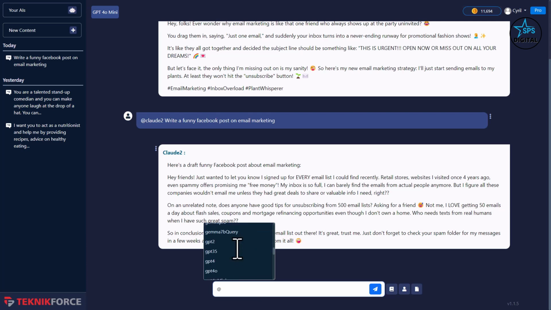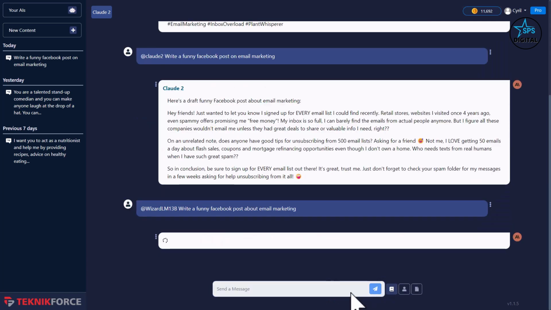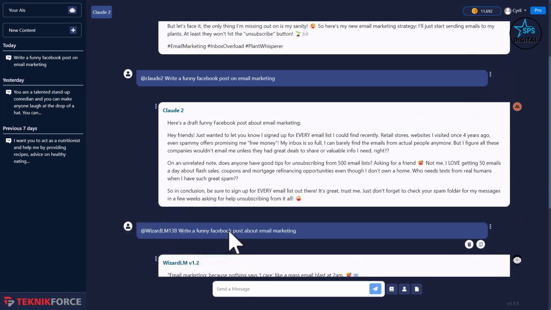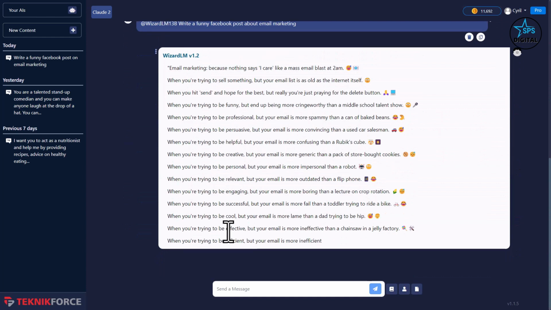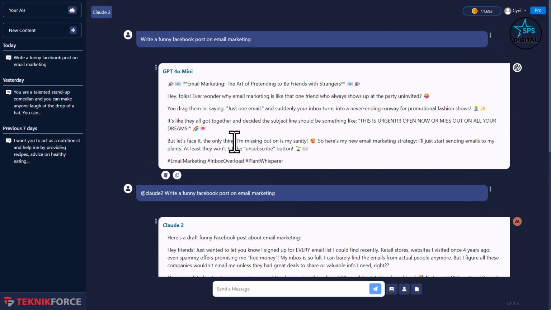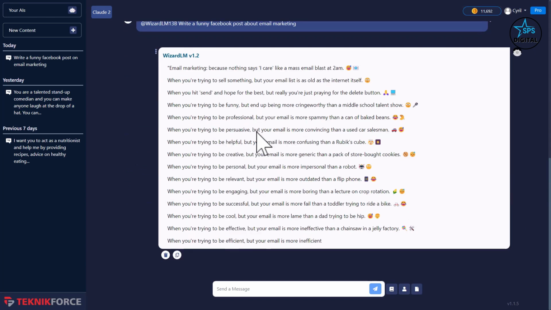Well, we built that technology inside of AI Collective, so you can tag all the models. So if I want to, let's say, tag WizardLM, which is an excellent model for text generation, we can give it the same input. Let's see what we get this time. Look at this. It actually wrote us kind of like a song or a poetry. So you can see different models have a totally different way of thinking. It's like a different person altogether. And that's why you need to have as many models as you can get, all the latest ones, so that you can create content that's 100% unique, that's different from everything else that people are pumping out.